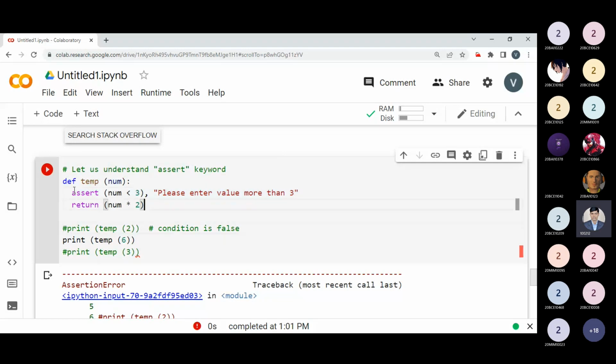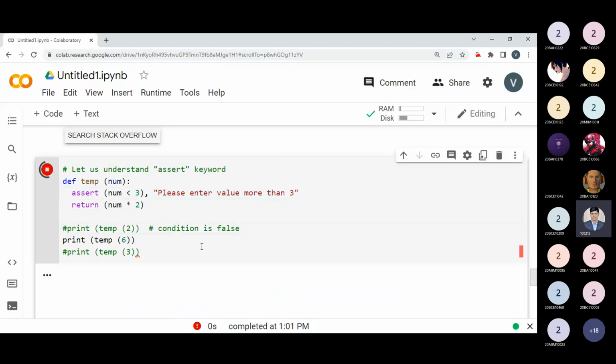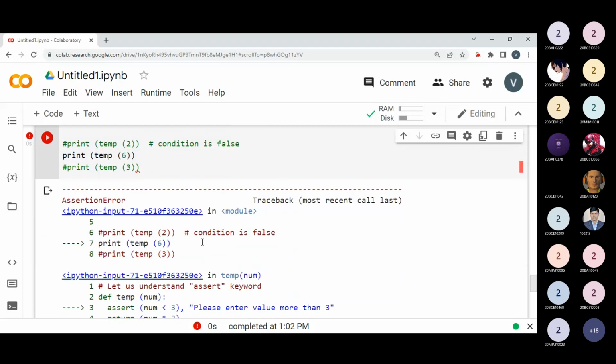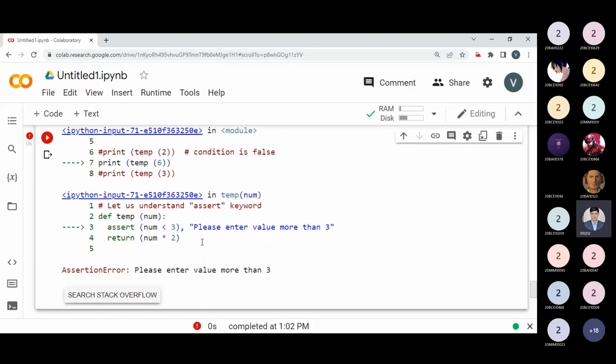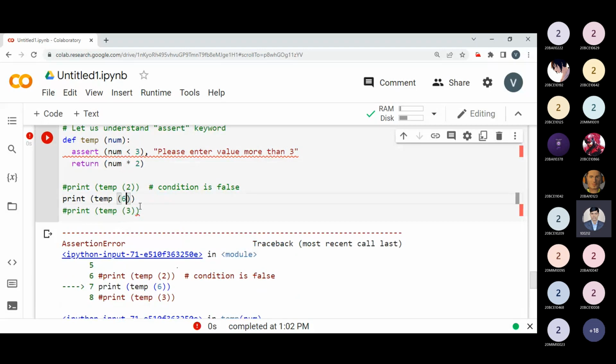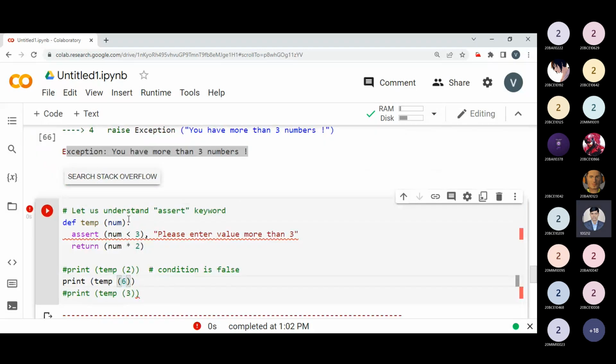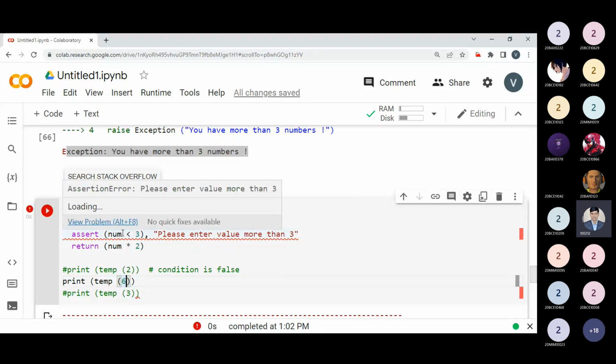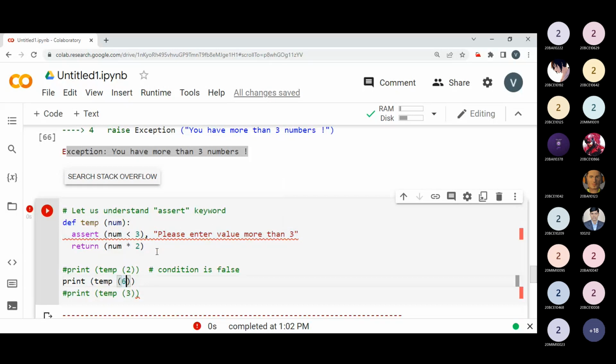Yes, on the correct statement, let us check once again. "Please enter value more than 3." Here I am putting a value more than 3, and the temporary number will come. The number is less than 3, the condition is false.